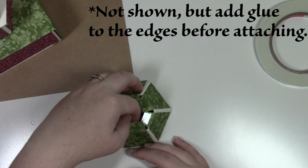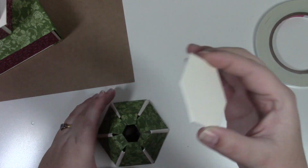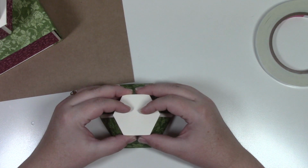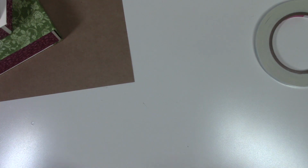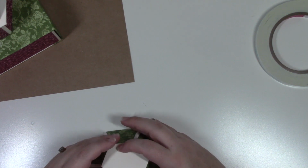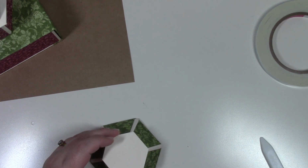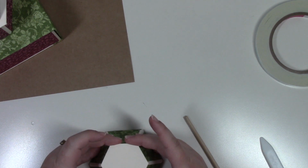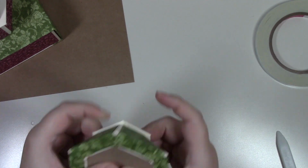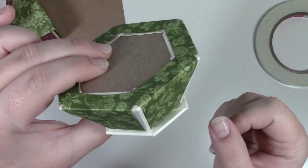Alright, so we're going to push these up just a little bit so they're kind of high. We're going to take our top piece and line it up. I'm going to push down on it on the back side just to make sure that I am even. Stick. See, my ruler will fit in there. Nope. I doubt it will though. And now I'm pressing on it. So you can see my edges all the way around.